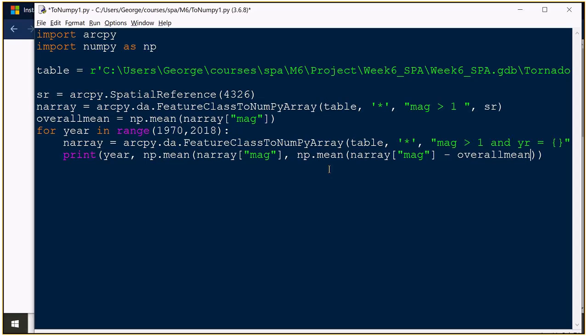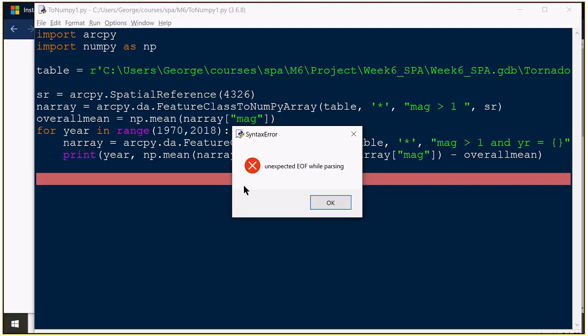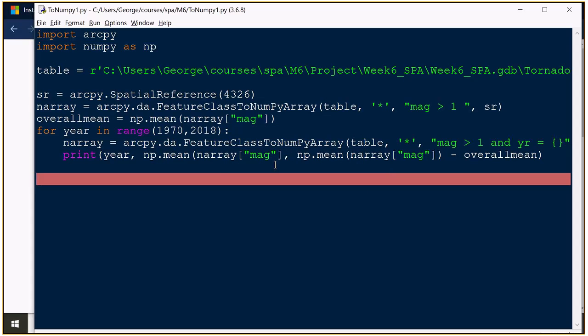Would that be right? Because if this number is bigger, then this will be positive. If this number is smaller than the overall mean, then it will be negative. And I actually want this. There we go. All right. So now I can run this. Whoops. I kind of lost track of all my print. This opens this mean. I need to close that mean. That should work.